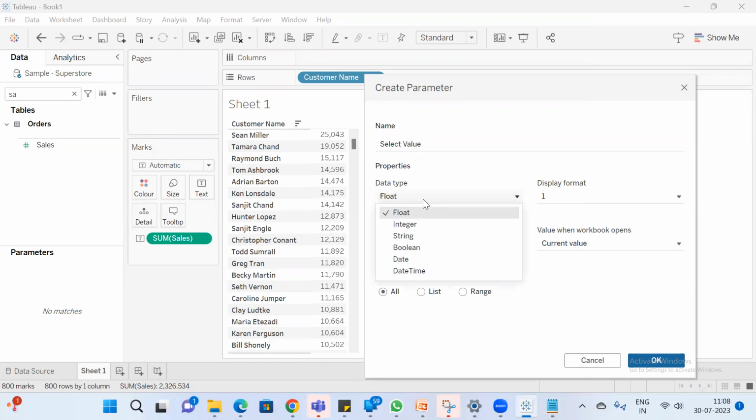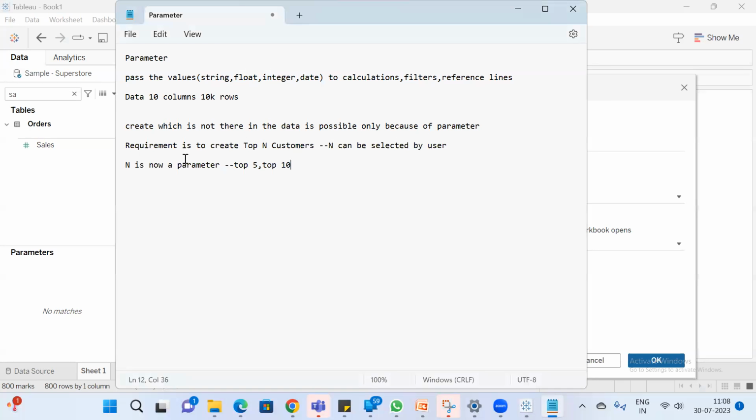In data types, we have these many data types. As we discussed, we can pass float values, integer, string, boolean, date and time. Now I'm going to pass this n value. n should always be 1, 2, 3, so it is basically an integer. It cannot be 0.5; there will not be any top 10.5 customers, since we can't make a customer into half.